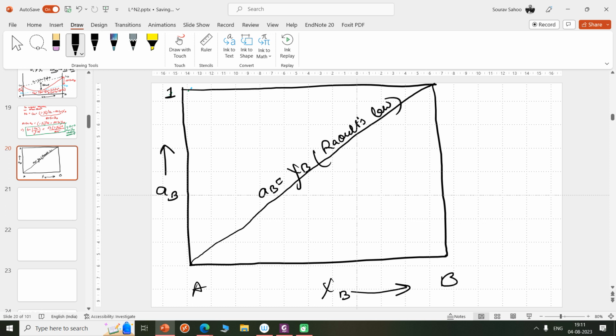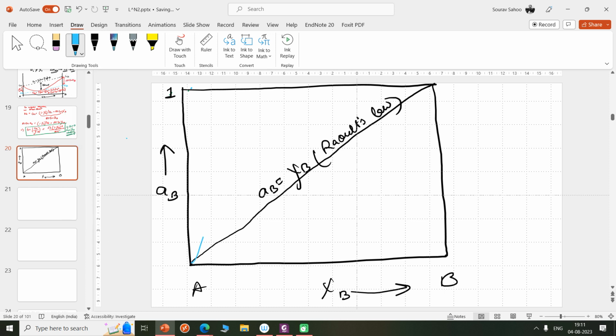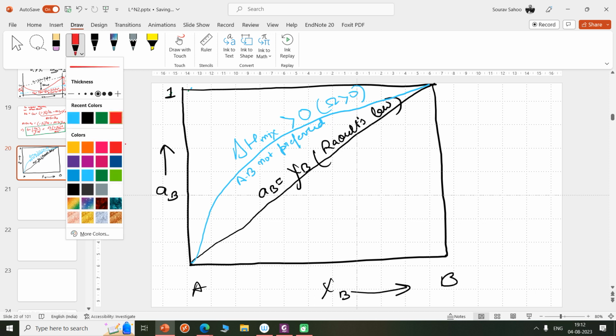So this is the case where activity of B is equal to the mole fraction of B, which is Raoult's law. And we have seen special cases where my delta H mix is greater than 0 or omega is greater than 0. So my AB bonds are, in this case, not preferred. So that's the reason we have higher activity. And higher activity says that there is a very high tendency to segregate out from the solution.